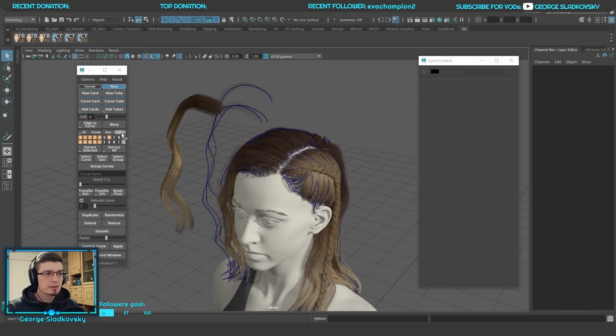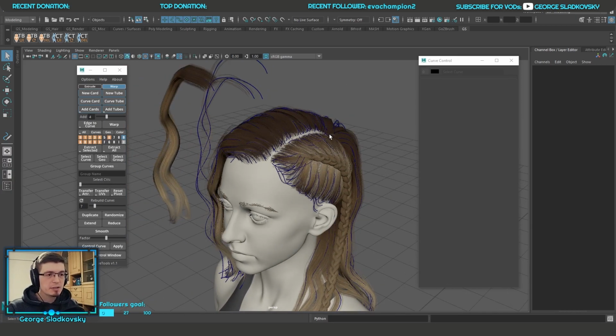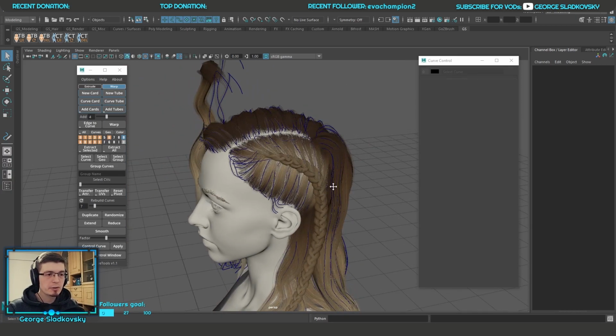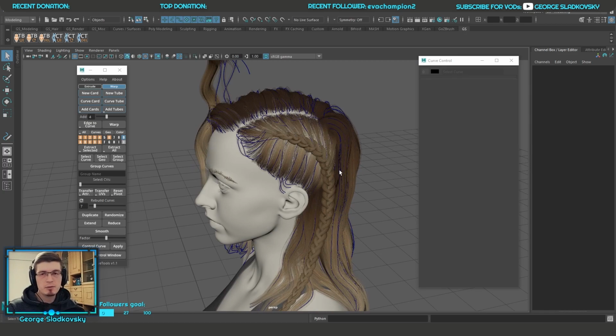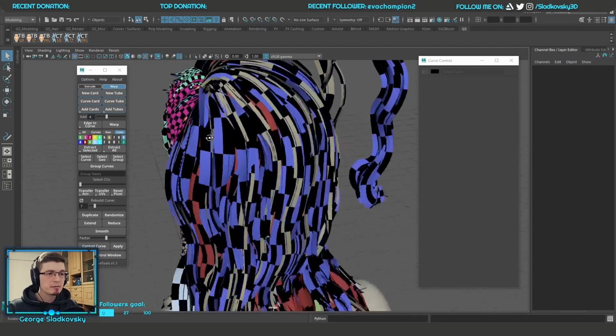Let's explore this color menu. Now, as I already told you, it's a little bit hard sometimes to distinguish between layers, and maybe you want to check your UVs on your cards. So what you need to do is just click this color button, and as you can see, it will colorize all of the layers, and it will colorize the geometry.